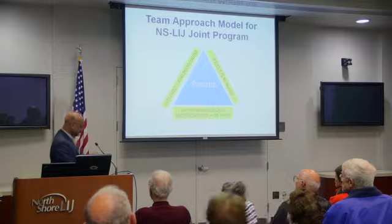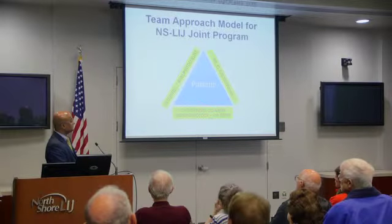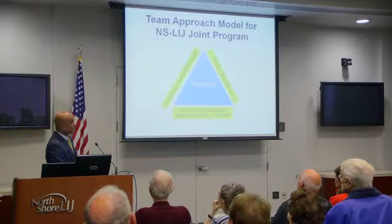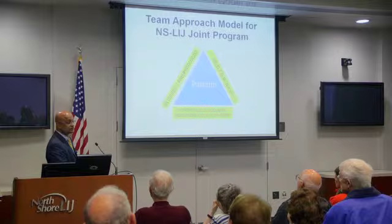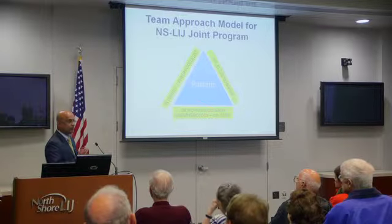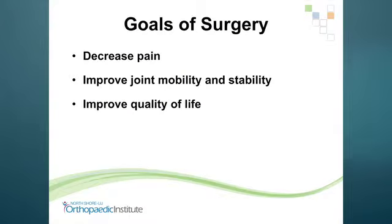But remember, at the end of the day, our most important thing is right here, and we need to understand this person. Each one of you is different, and each one has different issues in terms of medical complications, functional abilities, demands, social circumstances, where you live, how many stairs you've got in your home, what hurdles you've got to jump to get your groceries and all that good stuff.